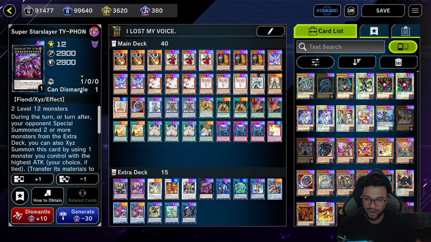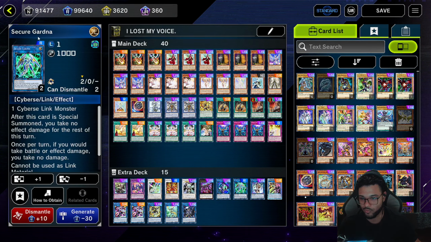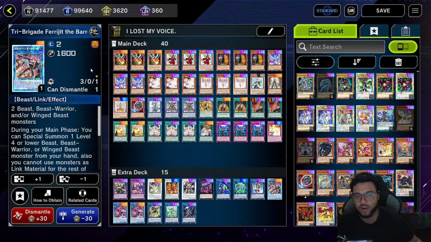I don't dislike Typhoon, but I don't necessarily like Typhoon. Sometimes it's useless, sometimes it's okay. Then we're gonna run 1 Link Karibo, 1 Secure Gardener, 1 IP Mascarenita, 1 Trafigate Ferriette, and basically this is another fodder card, so you can send it to the graveyard to draw a card.